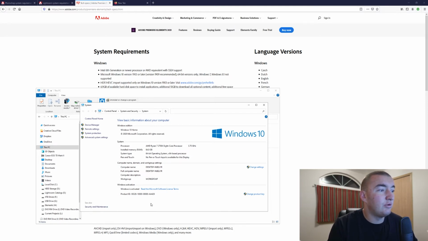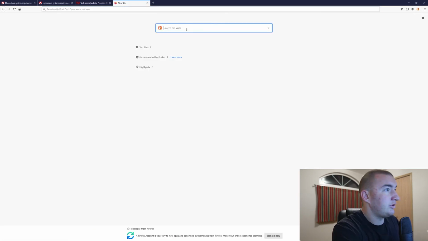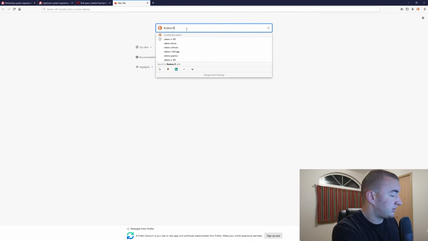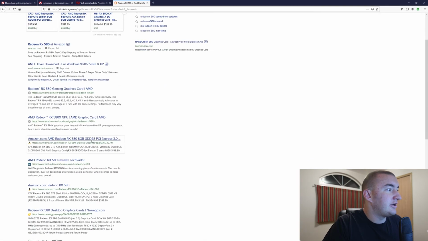But this does not tell you what graphics card you have. So you go to your device manager, and that opened way over here. And now you want to go down to your display adapters, and this tells you what graphics card you have. This does not tell you how many gigs it is or anything else, but this gives you something to look up. So Radeon RX 580. So go to the old search, Radeon RX 580. There you go. So this gives me everything I need to know about my Radeon RX 580.